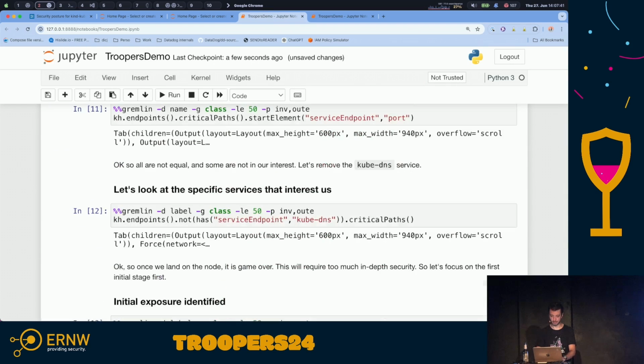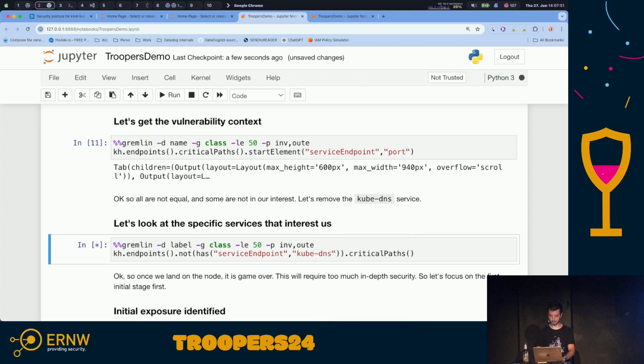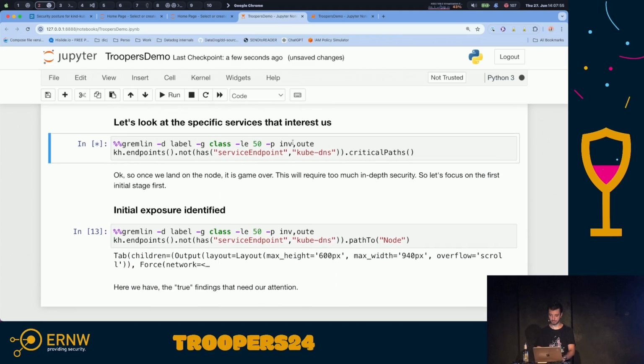So let's do the initialization phase, and let's go back to where we were. So we were saying endpoints. Here we go, critical path. What is this word? Still not, isn't it? That's a pity.